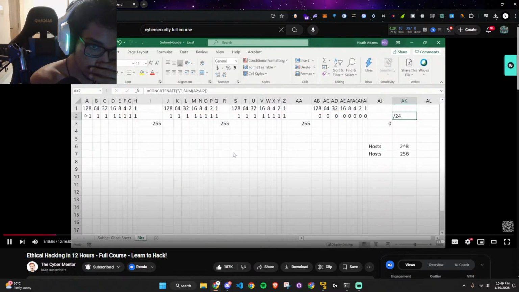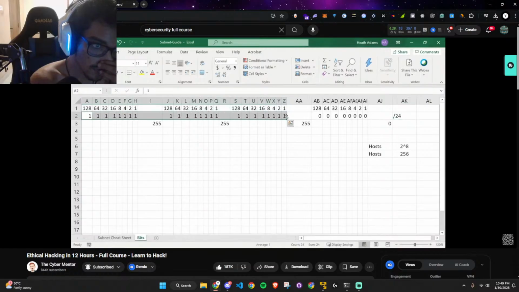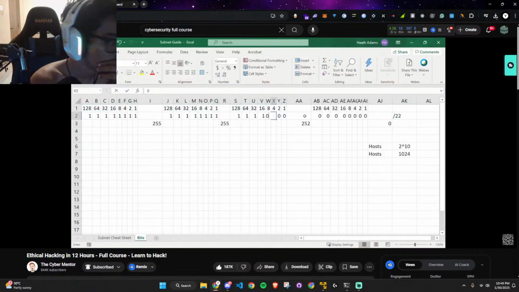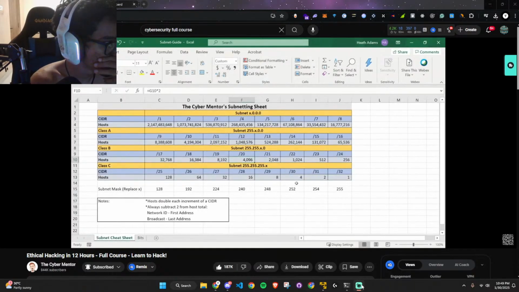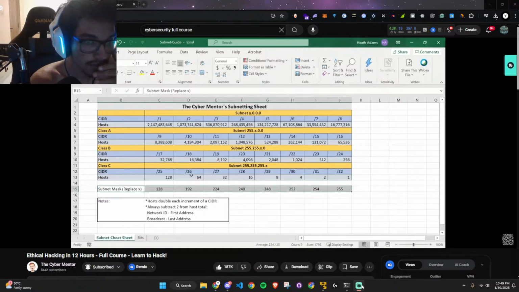We have a slash 24, and the only reason I'm saying 24 is I'm counting the ones across, right? So we got 24 bits switched on. If we had 23, okay, it gets bigger and bigger and bigger. Now, let's stay away from the ones and zeros. I think it's a little bit complicated. The better way to think about this is to look at the subnet mask down here, and I'm going to replicate this, and then we're going to come back to it.